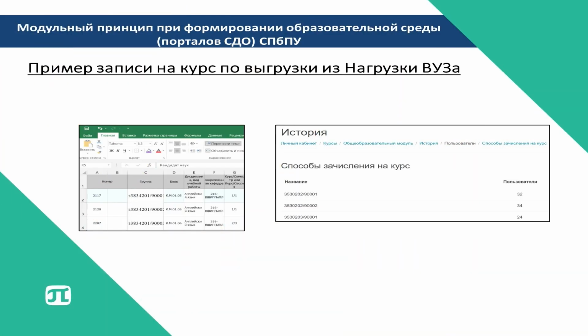So here's an example on this slide. If we need a record for a certain course and we should upload it from some additional information, like we have some additional person assigned to this course, or some organizational course where we should have a list of groups of all the students of the first grade, or if something administrative, we can upload it from the load in Excel format. So we can have the Excel file with a list of the groups and the name of the discipline. We can download it in the Excel format into the Moodle, this cross-section of the load by a certain particular lesson name, and you can see on this course.